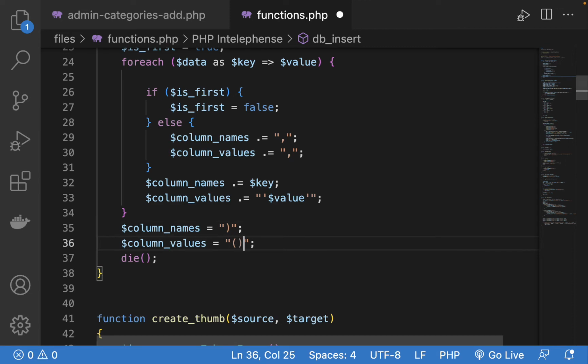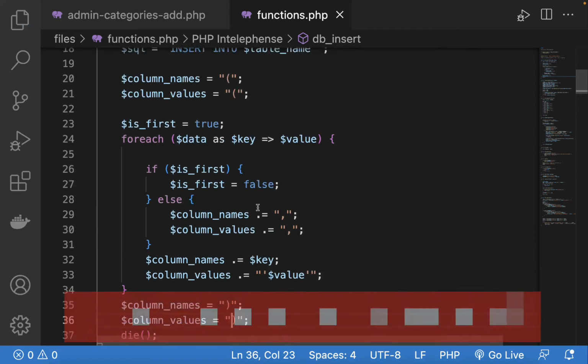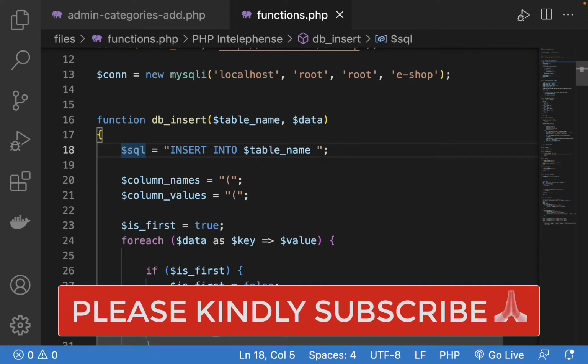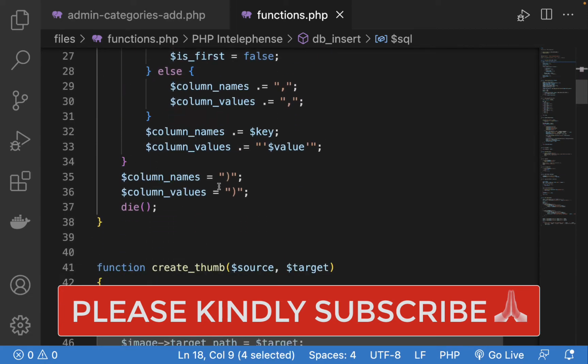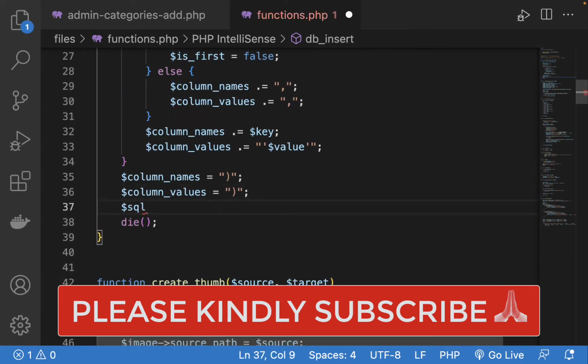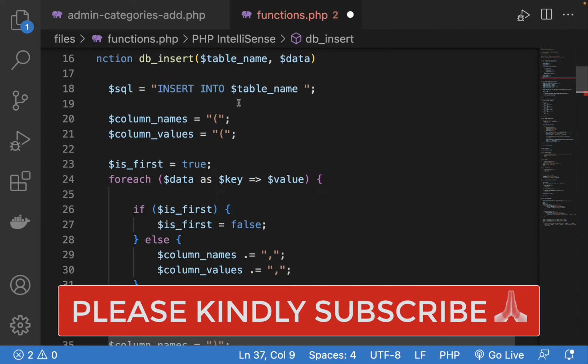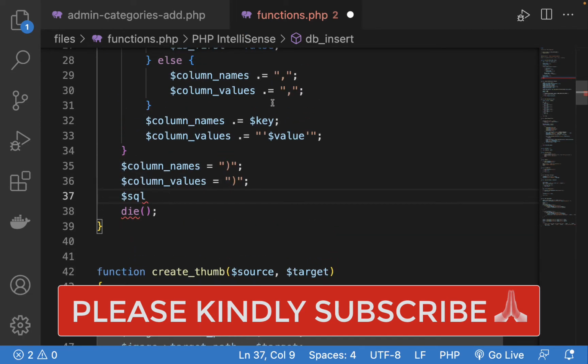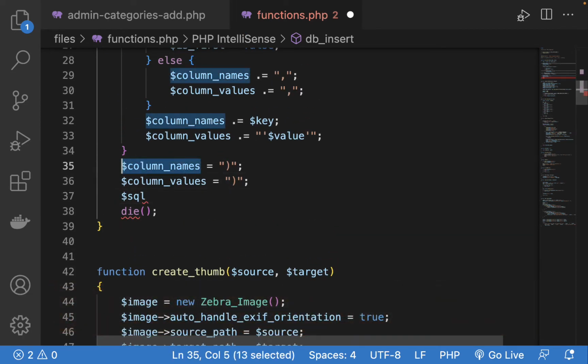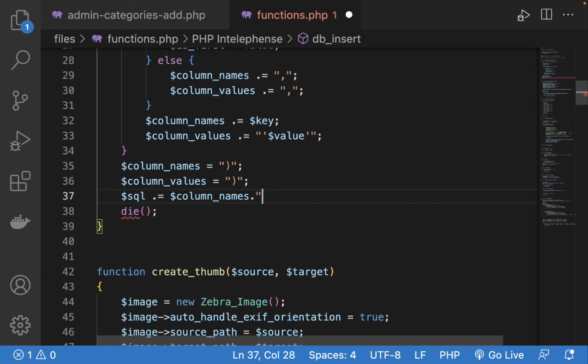Okay, now the SQL is going to be, remember, already have this insert into the table name. Then you're going to add here, concatenate this guy dot equal to that, then you add equal sign, and then write the word values, and then add this last one.